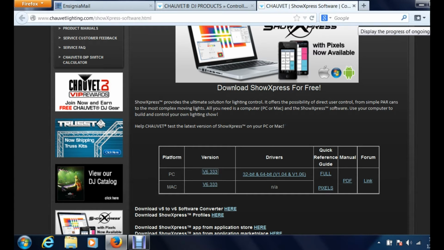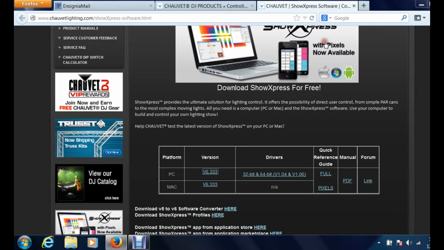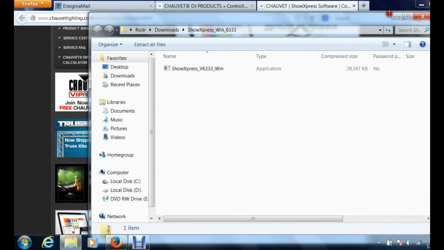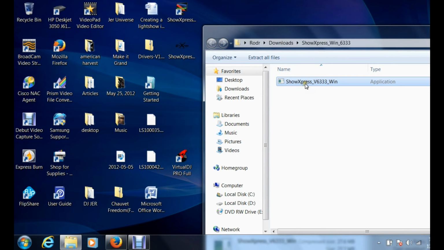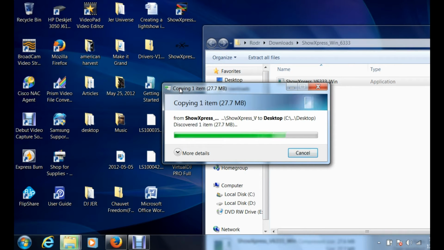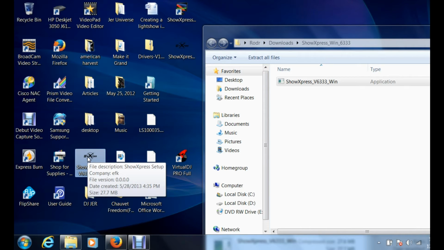So at the top, you will see you can download or you can open up the zip file. When you click on the zip file, it's going to give you this option right here. And with ShowXpress, again, just to be safe, you can drag it onto your desktop. Once you've done that, it'll show you the new version here. The version I have is the old beta version, so I actually need to do an install anyways. Go ahead and double click with your left.